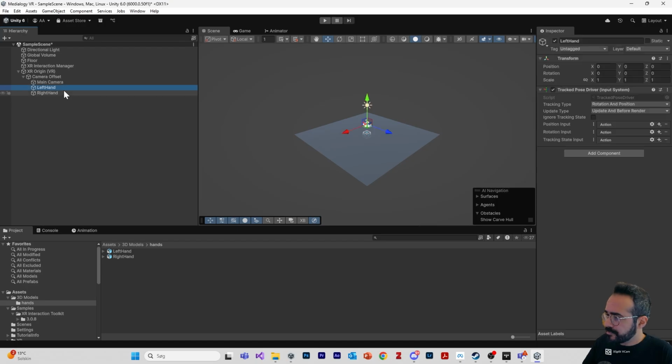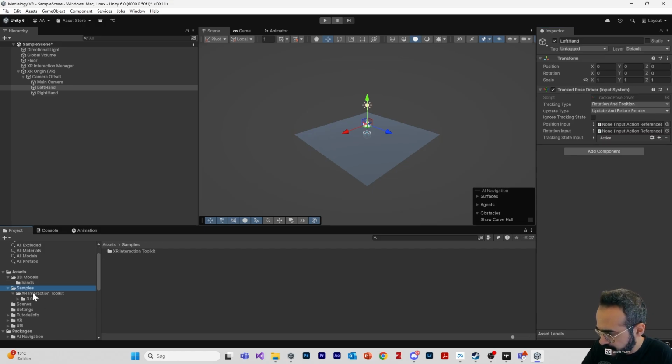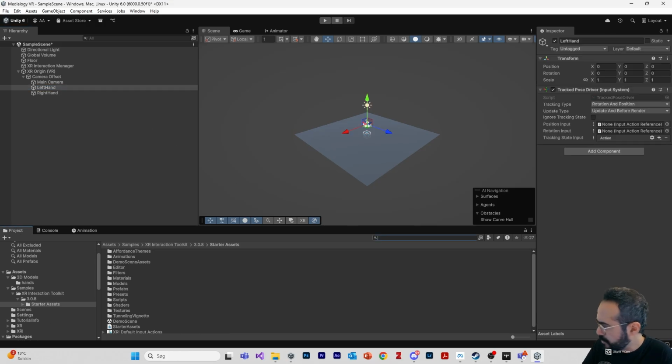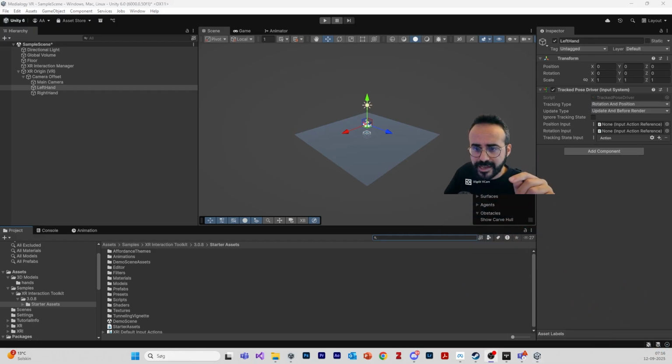So now we have two hands, and you have to make sure that they use a reference, because we're going to use the starter assets we just downloaded. If you remember, I just pressed here and said use reference, because we have downloaded a reference in our XR Interaction Toolkit samples starter assets here. I'm not going to look around here, I'm just going to try to find them. So you can search down here. You need a position input and an action input, and this is very important.